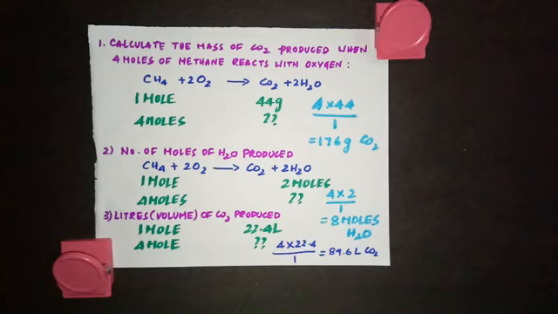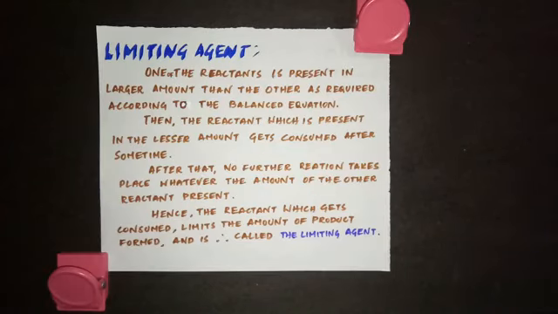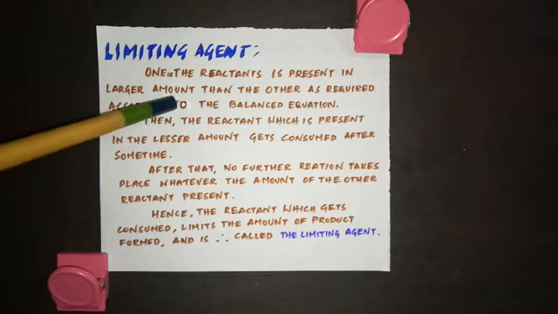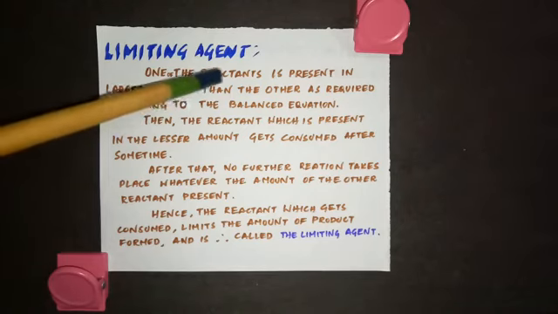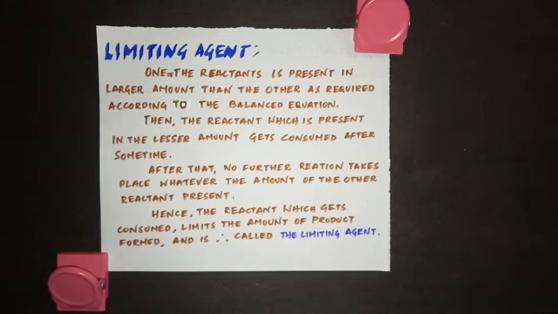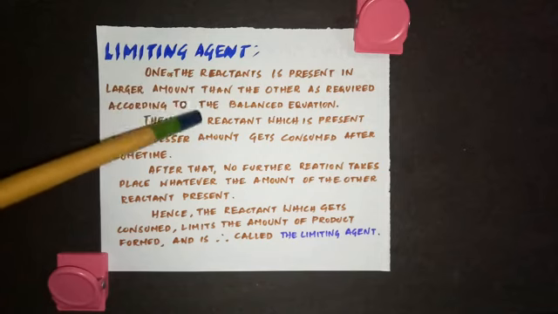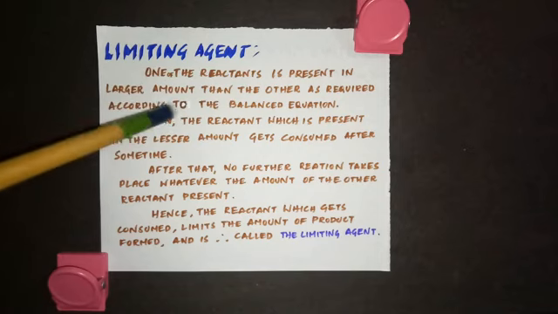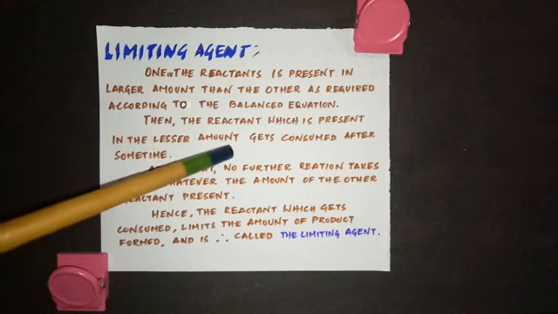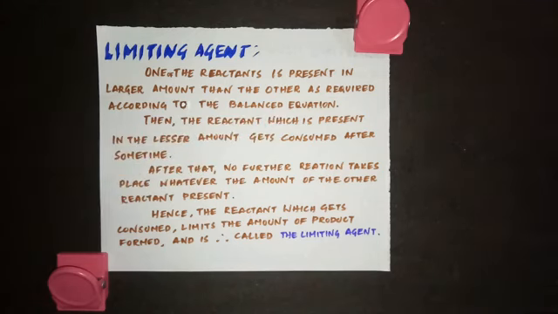Now the next topic that we are going to see is limiting agent. First let's define what a limiting agent is and then I will explain. Okay, so I have 2 reactants. One of the reactants is present in larger amount in a reaction mixture than the other, as required according to the balanced equation. Then the reactant which is present in the lesser amount gets consumed after some time.